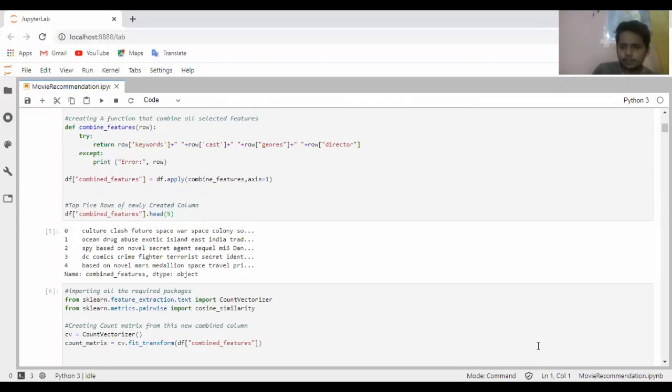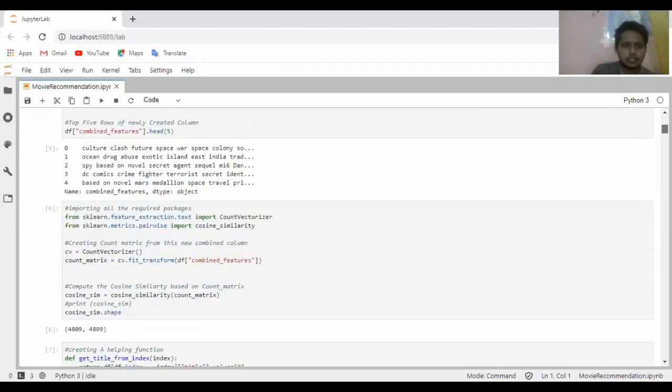After that we have to import some Python packages. For that, we use scikit-learn, CountVectorizer and cosine similarity.